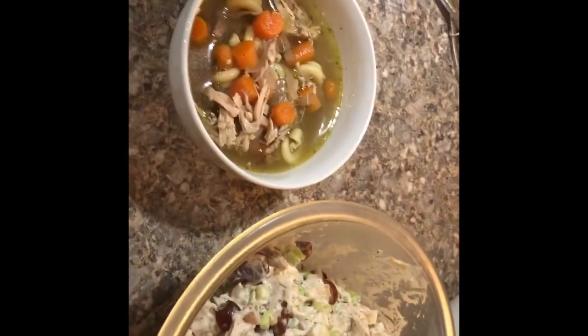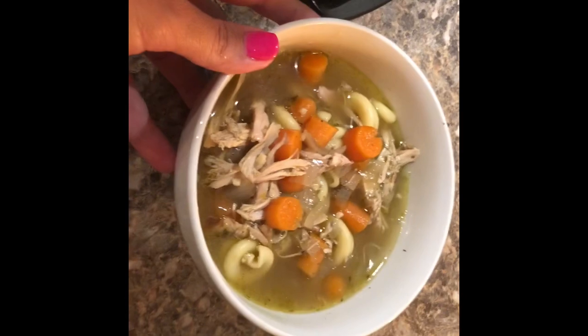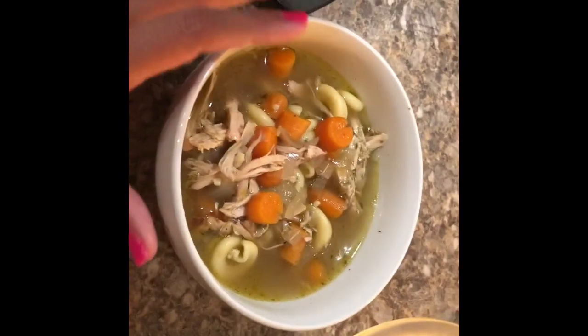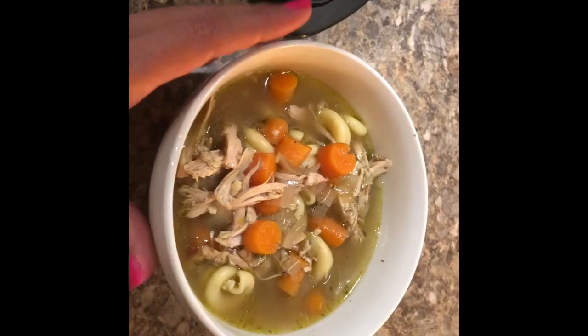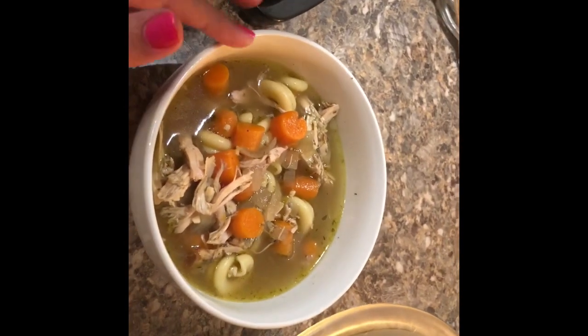Alright guys, there you have it. So this is our chicken noodle soup, which we're going to actually have for dinner tonight. The only thing I forgot to tell you guys, well, there's a couple things. One, make sure you really check very well for bones and cartilage. So when I was kind of scooping through the broth a little bit, I did find a couple of little bones.